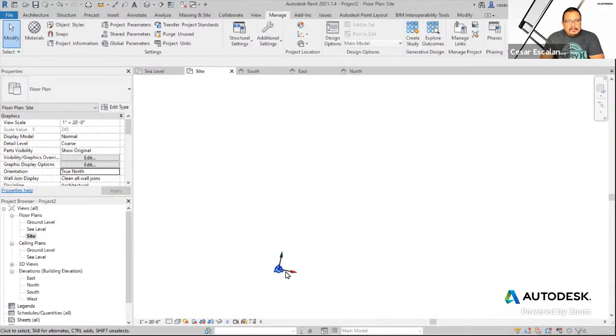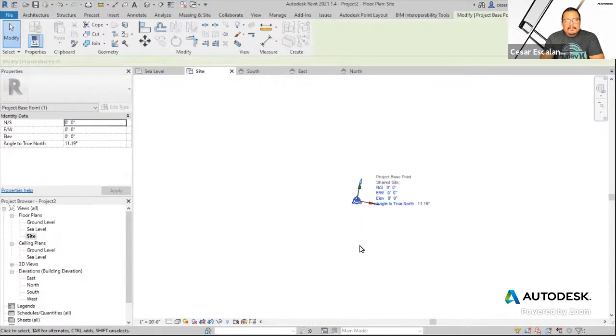Go back into the site view and select True North, but I know that I have my Project North set up. Now let's look at some of the properties of this point. When you select the Project North, notice that now it's rotated. You see this is rotated because I rotated the Project North.